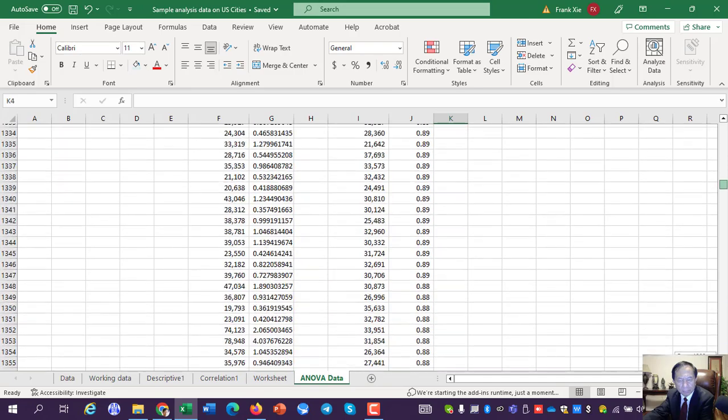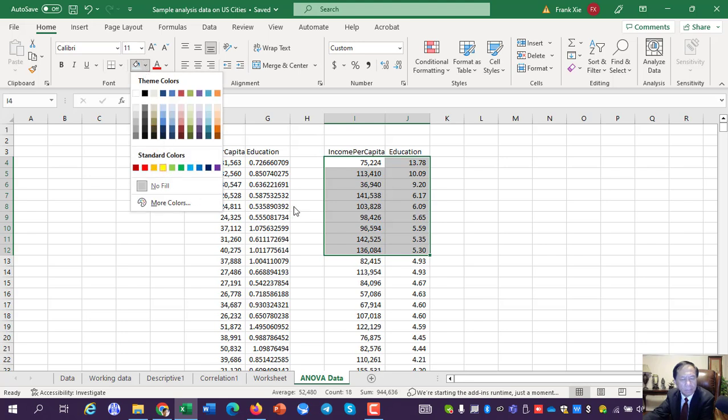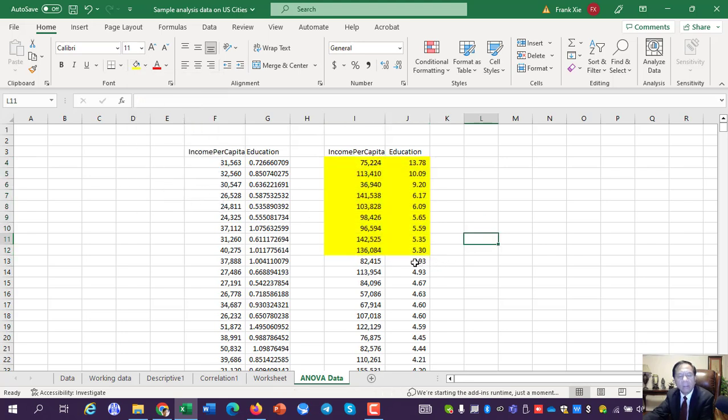Let's say 5 years or above as one group. I'm going to highlight this. That's all the people from 5 years to 13.78 years.